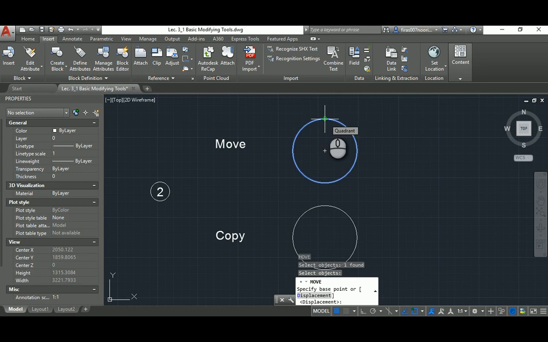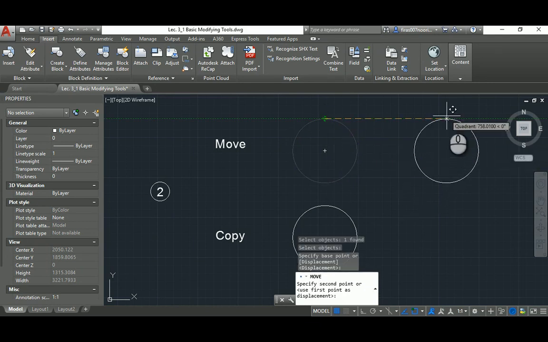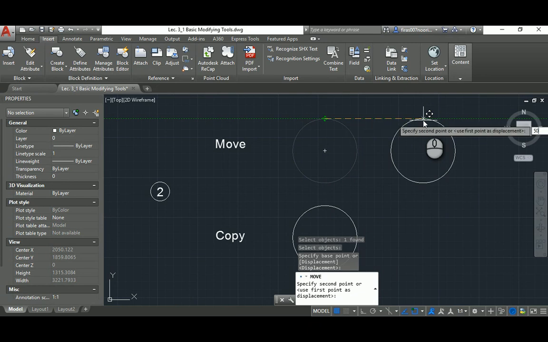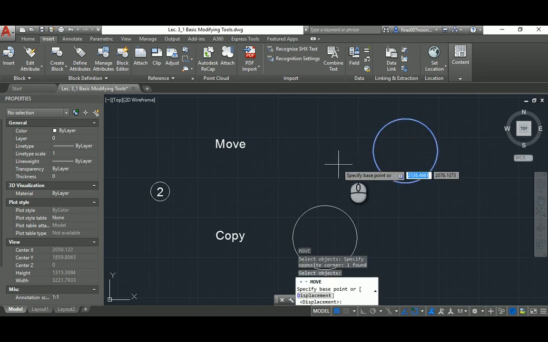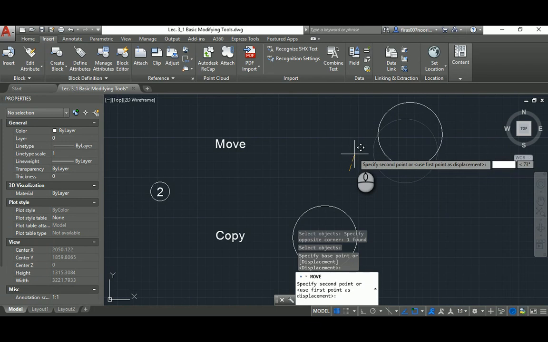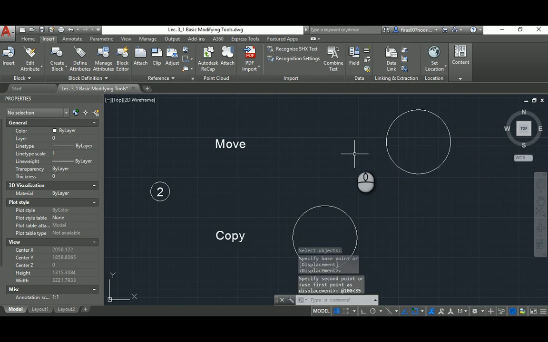It's exactly as if you draw an imaginary line. That's the start point of the imaginary line, and then it asks you where you want to send it. So I can just use the ortho, and like you see this dashed line for 0 degree, and then you can say like 500 that way, like to the east. You can just again select object and then space. I will specify that anywhere I want. You can use this method that we talked about recently, like relative 100 with an angle of 35 or 34, and then hit space. It's just like moving the object with a specific polar system.